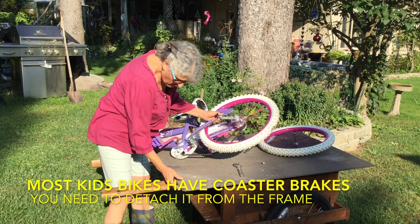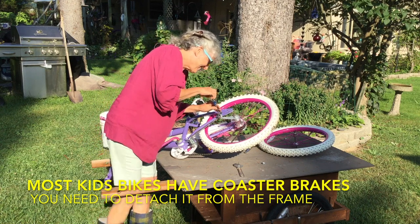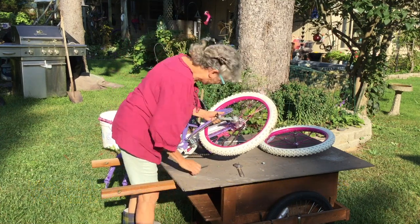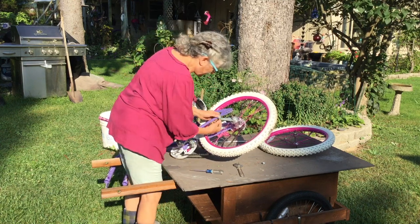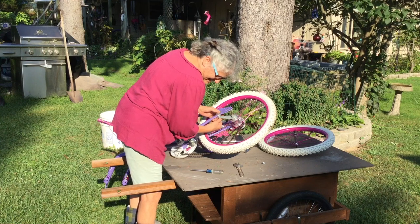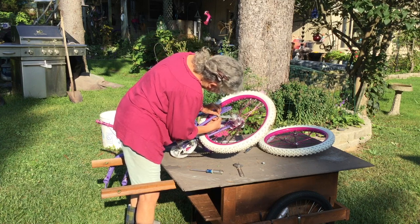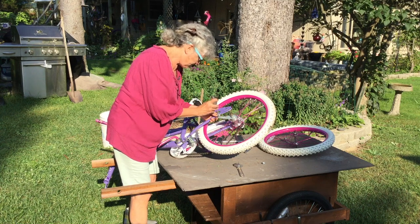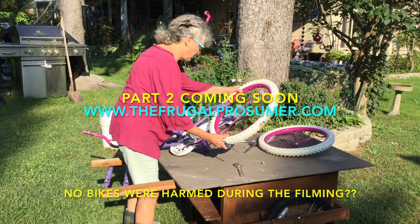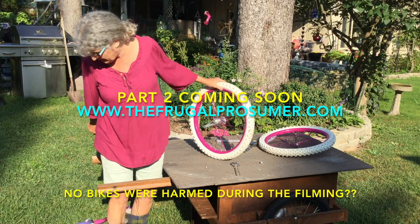Okay. Oh no! This is gonna take forever. But once you do one, I think you should just have it down there. No problem. Come on. You have to take the nut off on the other side. I don't want to. Which way do I go? I don't know my left or my right. Okay, it's coming. Screw the screw and hold the nut. Okay. Am I going the right way? Yeah. Okay. It's off. Okay. Take this little baby off. We got ourselves a couple wheels to work with, and that's what you don't want to do. Oh, no, it's fine. It's fine.